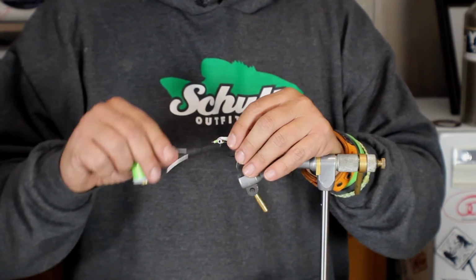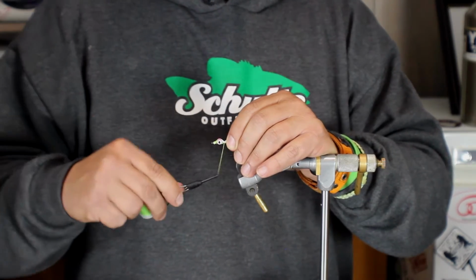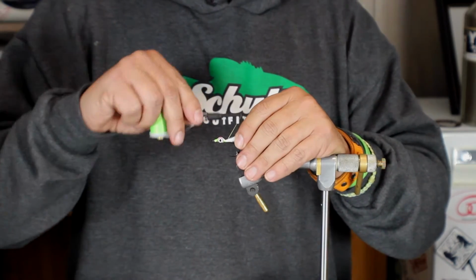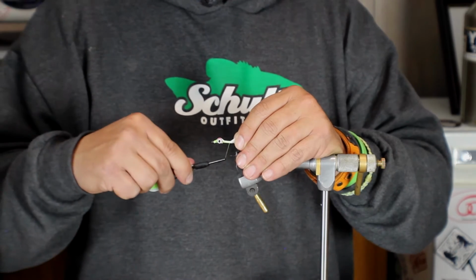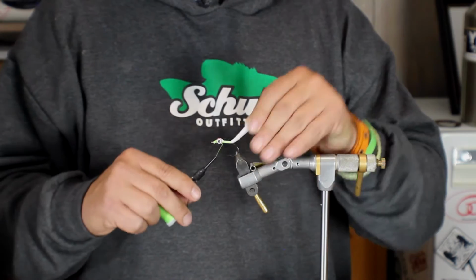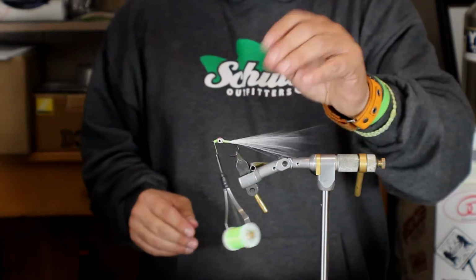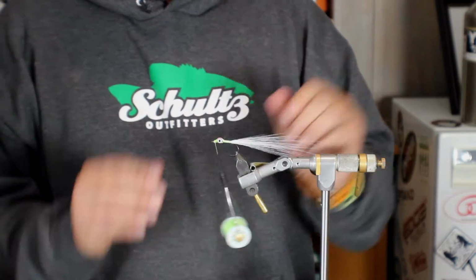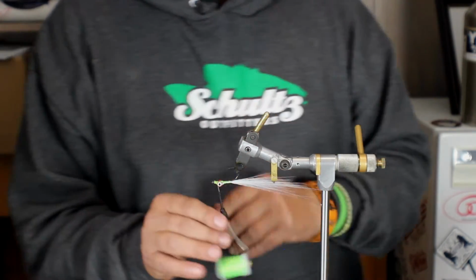Fold this down, make your first wrap right there. Make two wraps right over top of each other. And then I like to do a couple wraps back, spiral, and then one over top of each other, and then spiral right back forward, and then come back in front. So there's your tail part. You can make this shorter, longer. You can have it tapered if you want more. Depends on the type of bait that you're wanting to imitate.